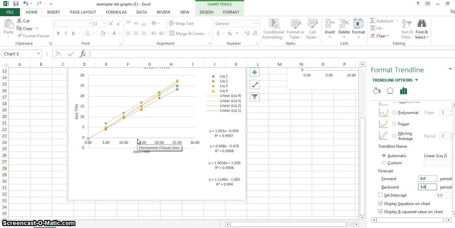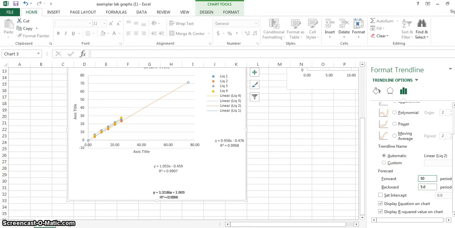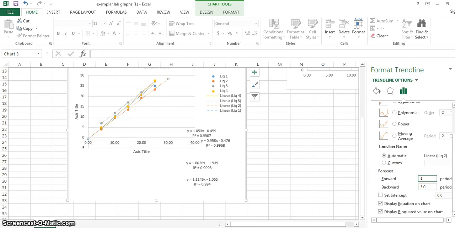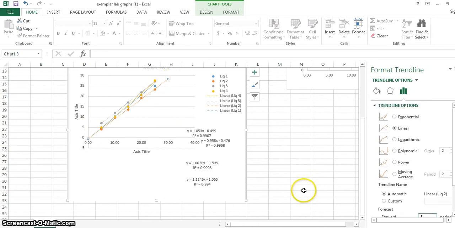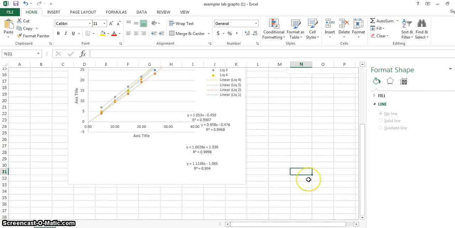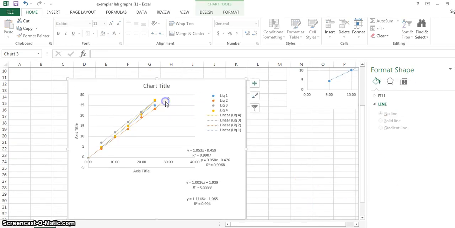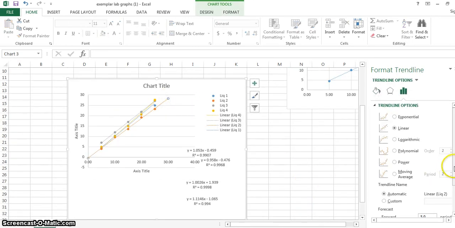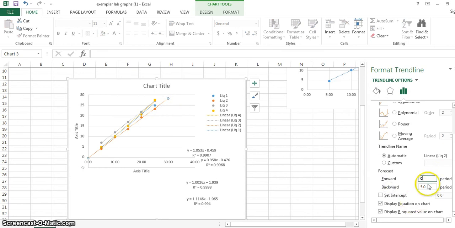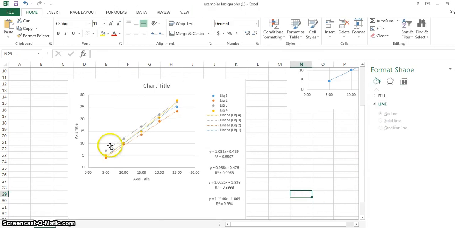So there you go. If you wanted to do something like that, and if you wanted to extend it forward 5, oops, I didn't mean 50, but anyway, you could see you can extend your lines to make it like a best fit. Not sure if this is something you want to do, just throwing it out there, but otherwise, you can see that you don't really necessarily need that. You can put this back to 0, and this just puts a trend line for the data that you have, like that. So there you go.